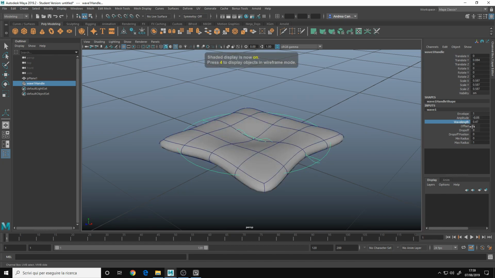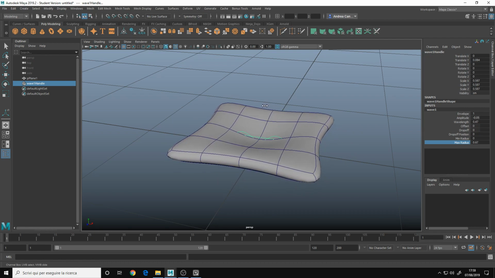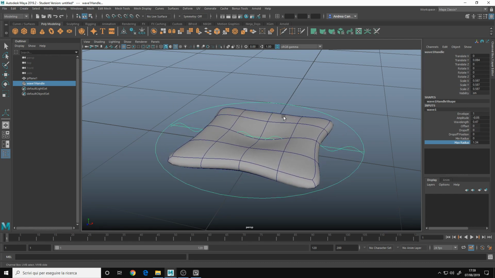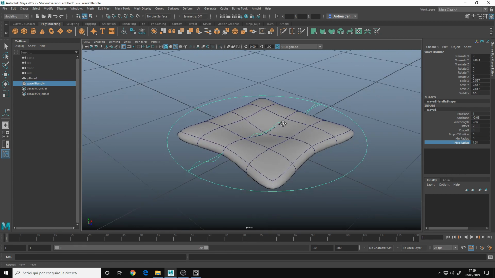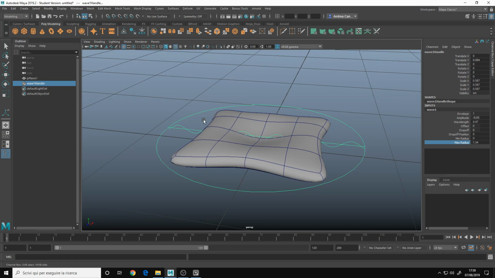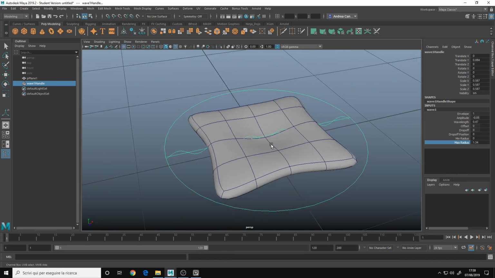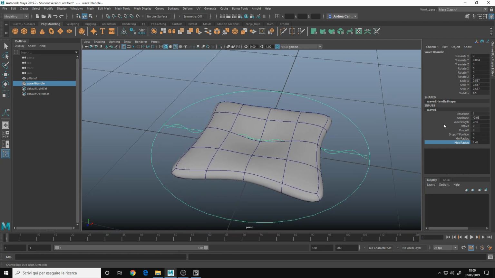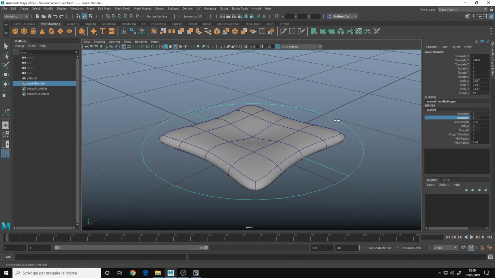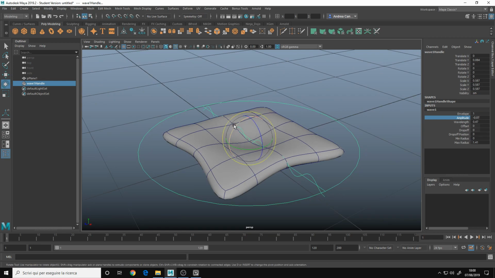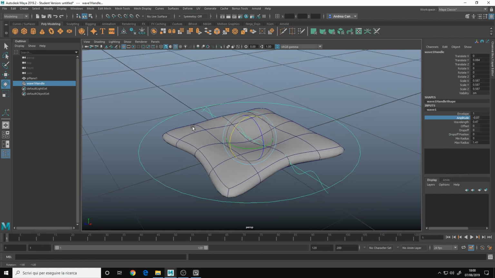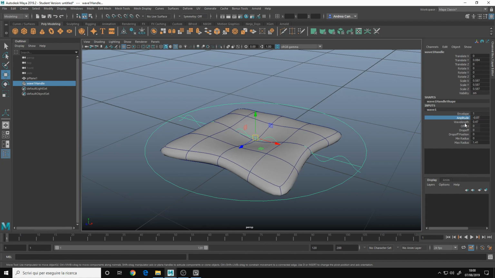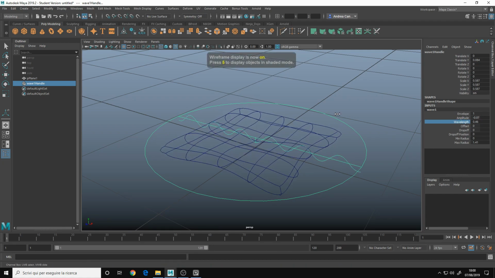and then another important parameter is the max radius, because it changes the affected area of the deformer. I usually set the max radius to encompass everything, all the parts of the mesh, but you can do whatever you want. And then I play with the amplitude and wavelength. So let's try something. You can also rotate the deformer if you want, but I think that we can leave it like this. Let's see.